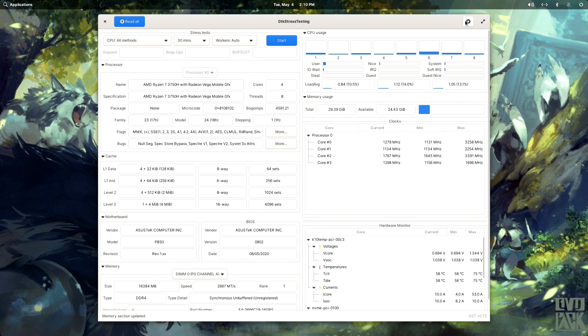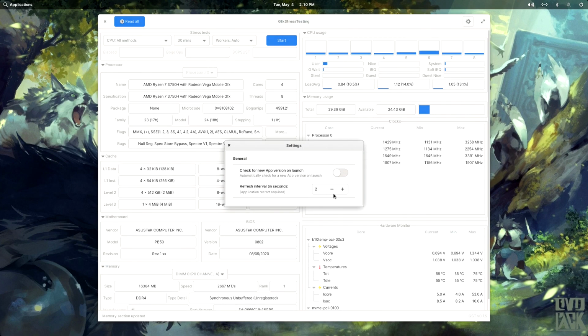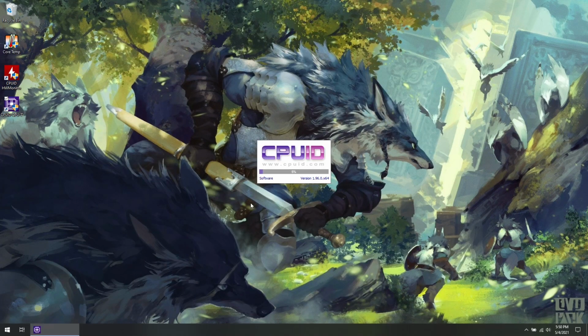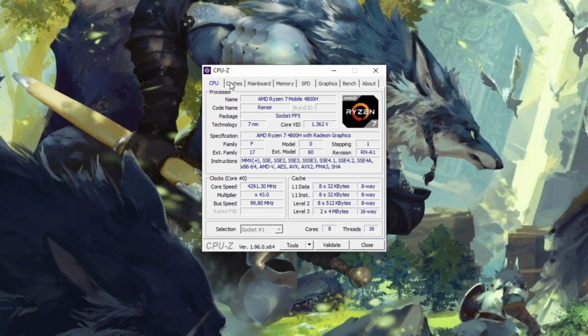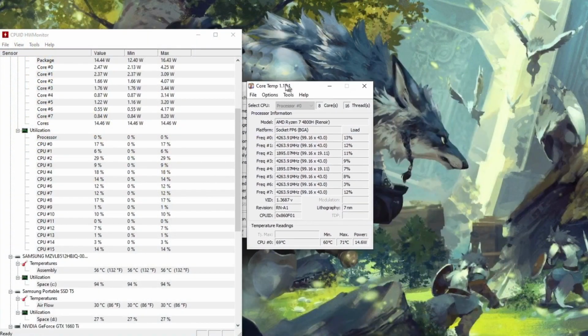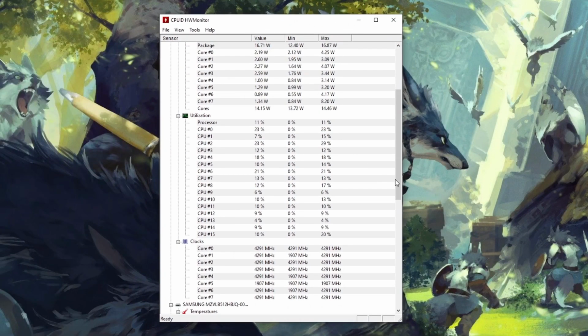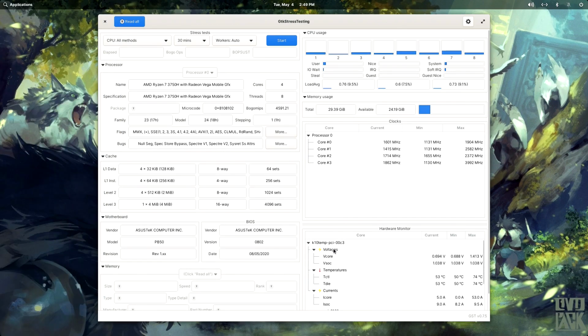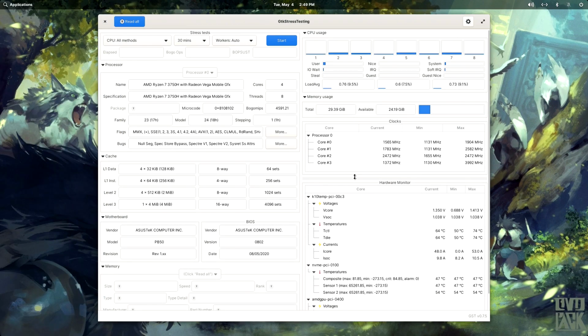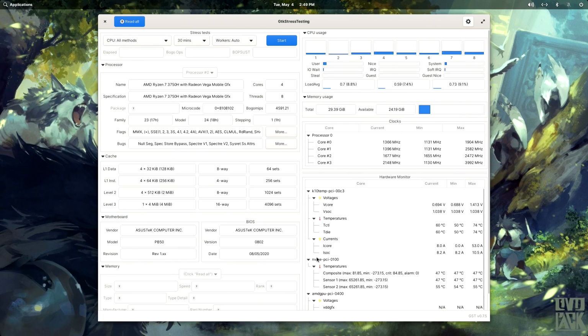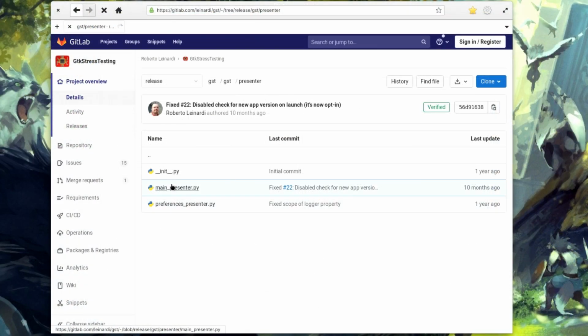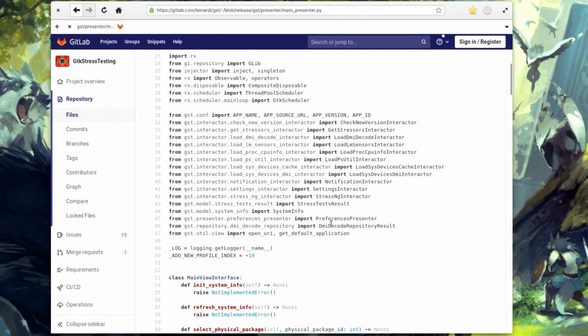For getting a bird's eye view of your system's current stats, I'm not sure there's a better tool out there. Now you might look at this and say, well, hold up, there's tools on Windows that do exactly this. And you're right, there are tools that do this, but this is a single tool that is maintained and updated, uses good current styling. It's also totally free and open source and is coded in just regular old Python 3.